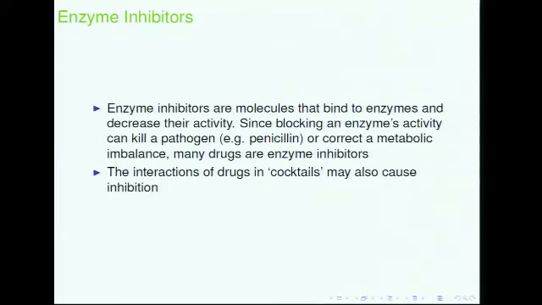Okay, what is all this about then, having got the introduction? Enzyme inhibitors are molecules that bind to enzymes and decrease their activity. Since blocking an enzyme's activity can kill a pathogen, I think this is what happens in penicillin, the enzyme in that case is helping to build the cell walls, or it can correct a metabolic imbalance. Many drugs are enzyme inhibitors. And we've already had some mention today of giving more than one drug at a time. Many drugs are cocktails, and interactions may cause inhibition, or they may cause enhancement.